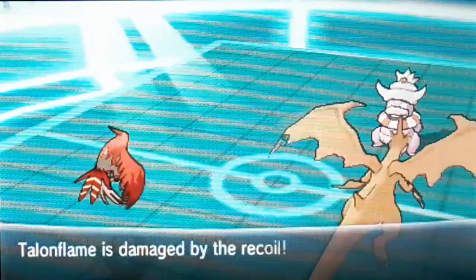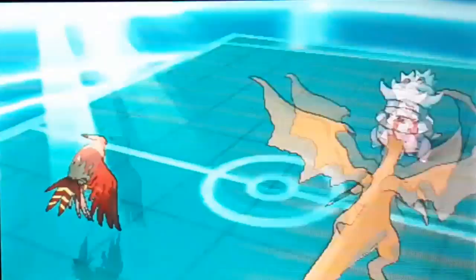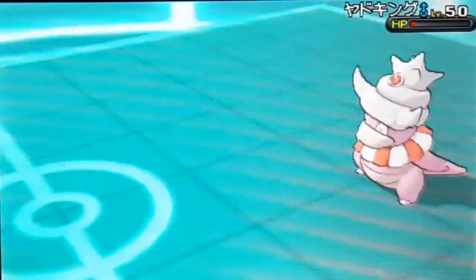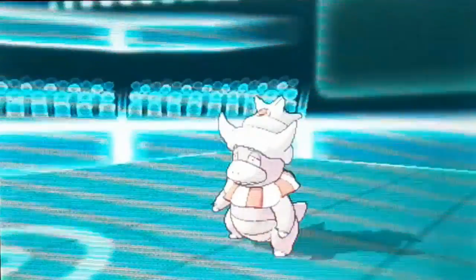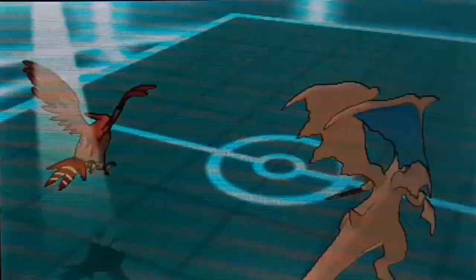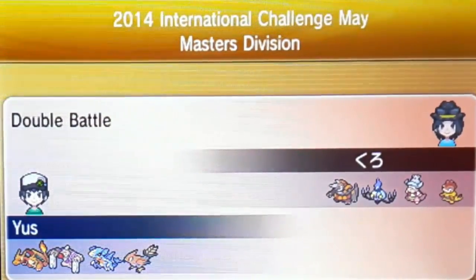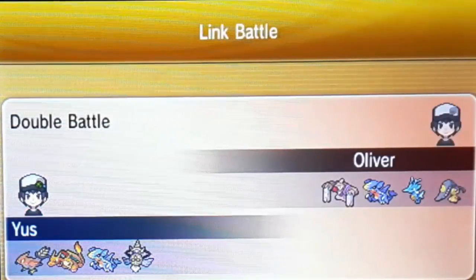Amazing game, and yeah, it was very enjoyable and all that good stuff, because when you defeat a Trick Room team, you always feel very confident and all that good stuff. Like, it was amazing. So yeah, Slowking is gonna go down, and that's it. That's the end of the first match. So let's move on to the second battle, which is gonna be against Harrison.